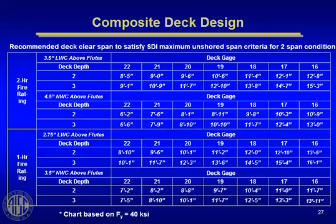Just a point of observation, and I'm sure many of you all have noticed this too. I've never found it economical to go any heavier than an 18 gauge deck. 20 gauge, yes. 19 gauge, yes. 18 gauge, yes. All of a sudden, when you get to 16 gauge, the price, for some reason, just goes up dramatically. It must be involved in the manufacturing process. Maybe I should ask somebody at AISI who might know the answer. But anyway, the thicker, heavier deck seems to be really a jump in cost, so they just never price out, even though I'd love to get a 16 gauge deck and use it to span further. The cost premium is very high.